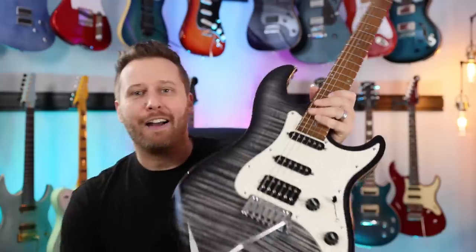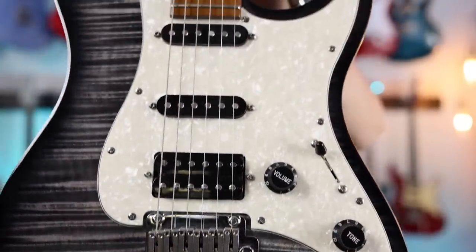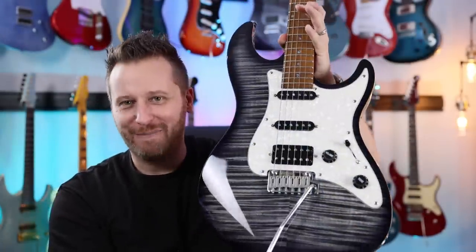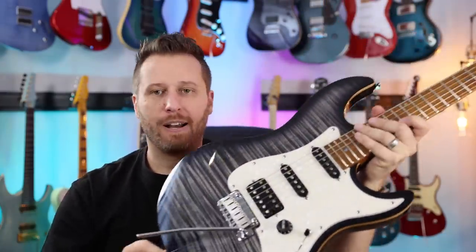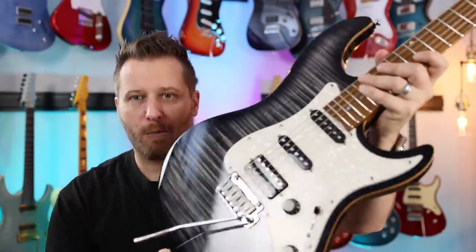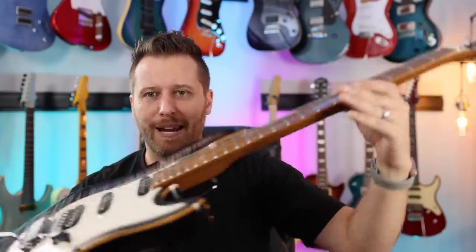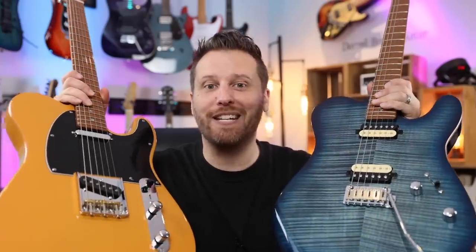And on the other hand, I've got the S7, and this is obviously in the flame maple top. They do come in plain tops as well, but I don't know why you wouldn't pick one with the flame top — considering the prices are so reasonable. Lots of contours on the back there as well. This version has a little bit hotter output than the S7 Vintage, so they come with different pickups, but the rest is very similar: locking tuners, bone nut, roasted maple neck, and a top just to die for. Next up, this is the T7.